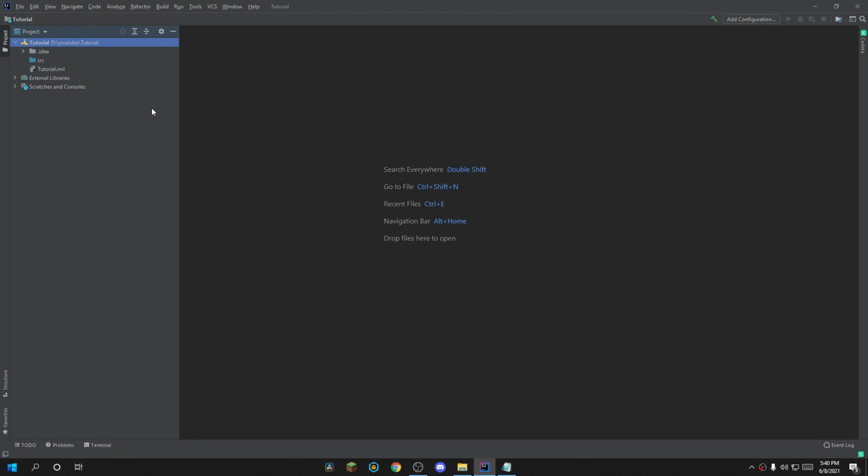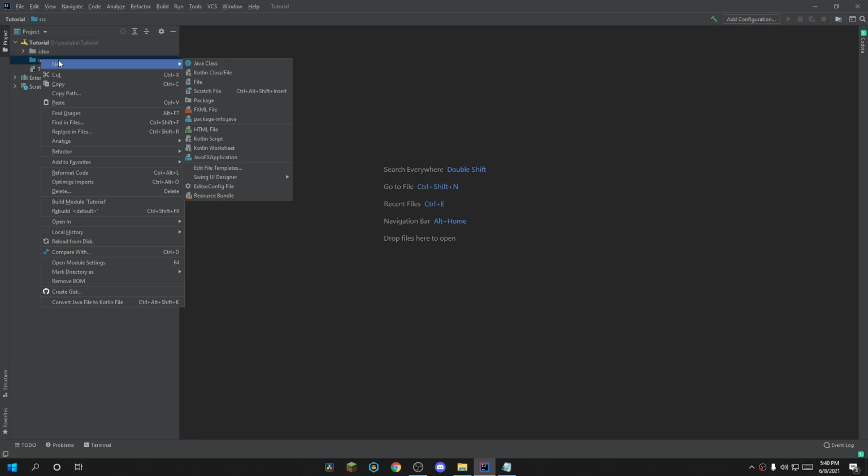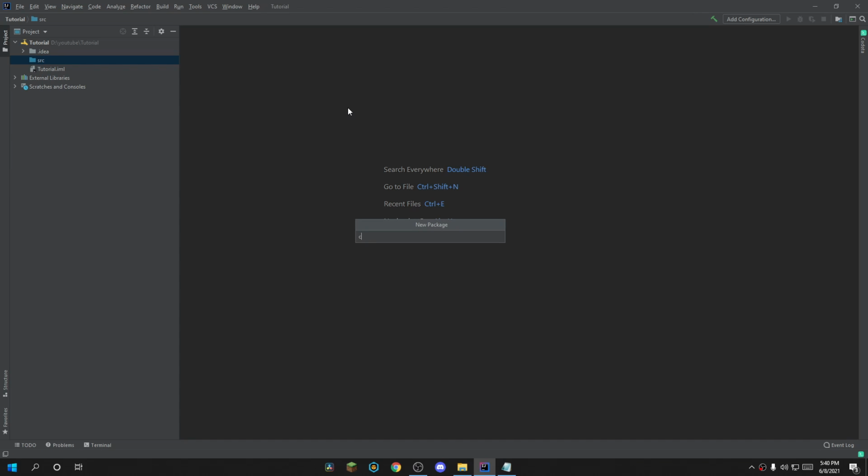So now, finally, after all of that, we can start programming. I'm going to click on this src folder, right-click, New Package, and then I'm going to call this sprintkeys.tutorial, just like that. You can use capitals here, but I'm not going to, just because I like to keep package names all lowercase, and I'm going to press enter.